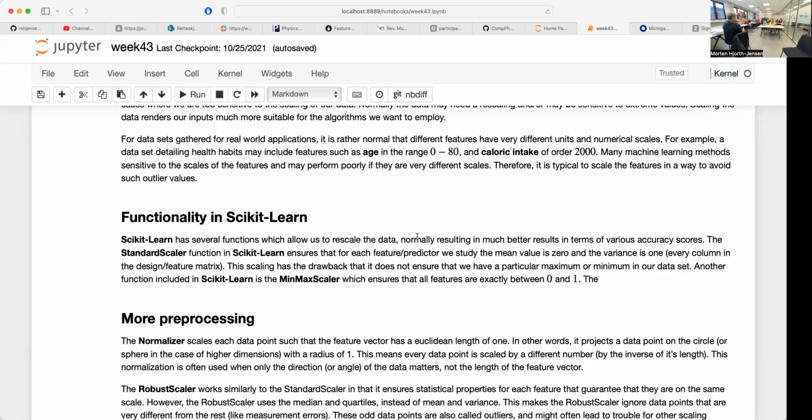There is no deep insight in writing a code which scales the data. If you've done it once, you've done it once, and you don't get any deeper insight if you rewrite it for a new case. Scikit-learn has several ways of doing it. One is the standard scaler, which it does by default. If you don't tell it, it actually does the scaling, and it subtracts the mean value for each column in your design matrix. So if you're running your code and comparing with scikit-learn and you don't agree, that's simply because scikit-learn has done the scaling without telling you.